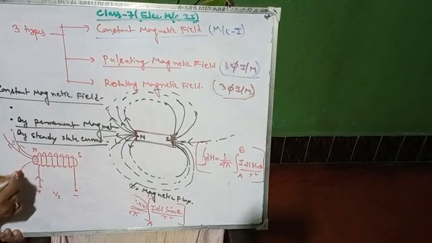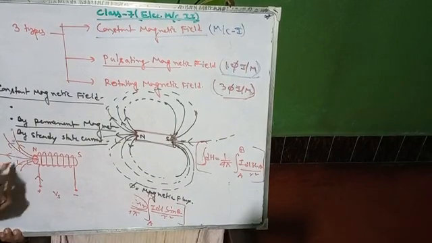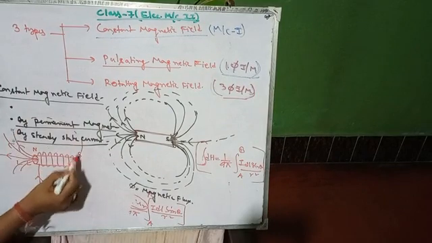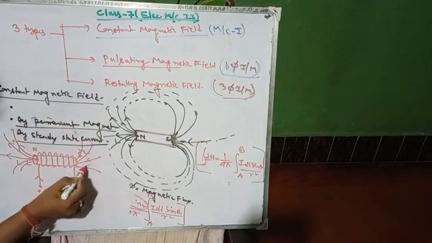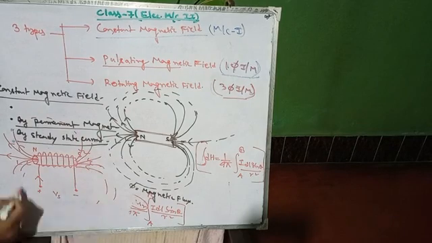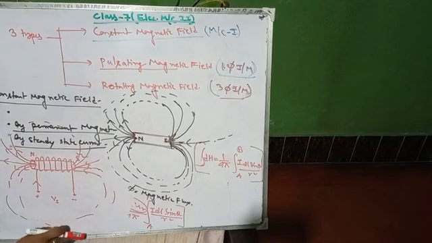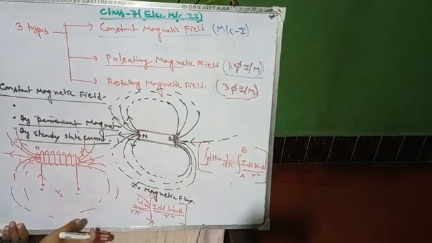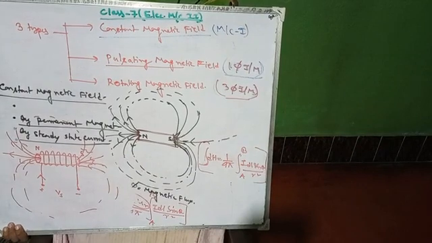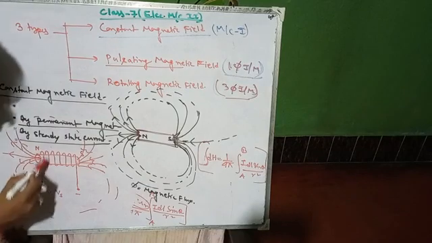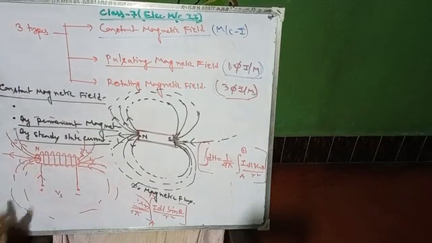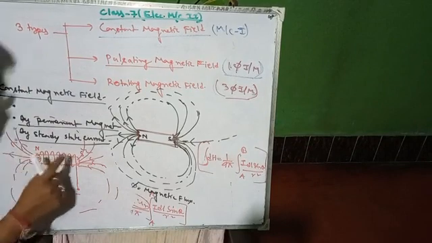From here it will release the magnetic field, and after traveling a certain distance it will be absorbed by the corresponding south pole. So this concept is very easy, I think. So for the solenoid, write that a constant magnetic field is also developed by a steady state current flowing through the conductor installed over it.